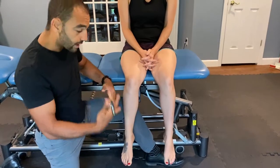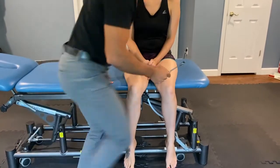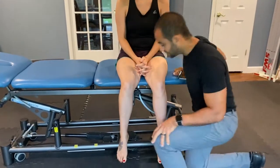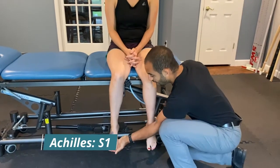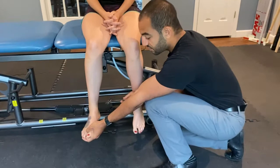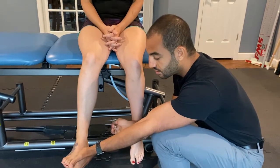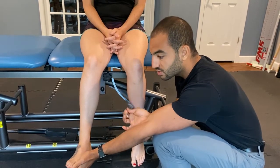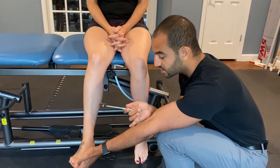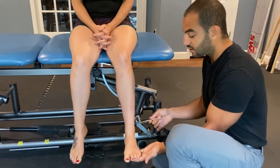Okay, now I'm a righty, so I actually switch sides to test the Achilles reflex, excuse me. So I'm going to come over here, and I'm going to play with the position of the foot to bias the tension on the Achilles tendon. And notice the flick of the finger and the wrist. Good response there and here.